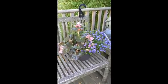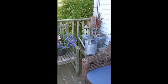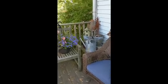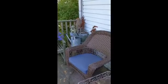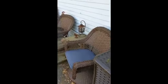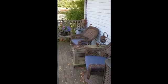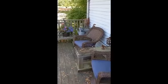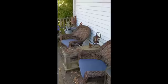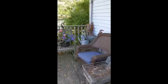Hi folks, I'm out on my deck, which, as some of you know, my goal every year is to have a flower bestrewn deck. I have not planted any containers yet, just have one gift basket there. But this is my favorite place to sit very often with my husband as we drink sparkling water or have other refreshments. So this is where I'm going to unbox the giveaway that I got from Petal Sparkling Waters and Diana Peters Designs on my soon-to-be flower bestrewn deck.